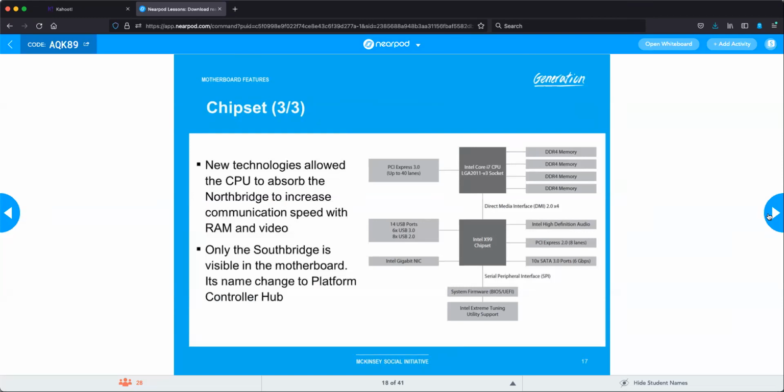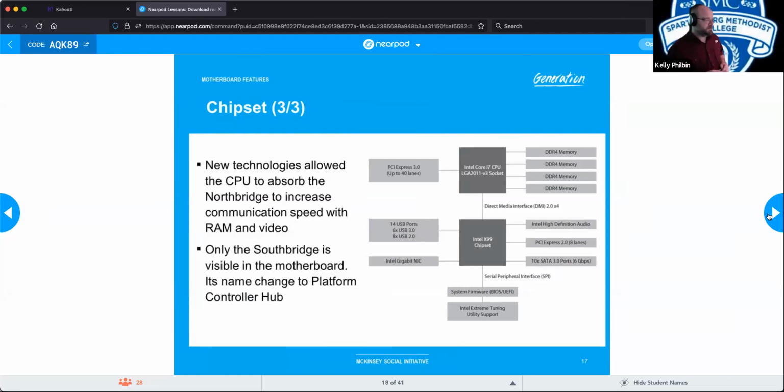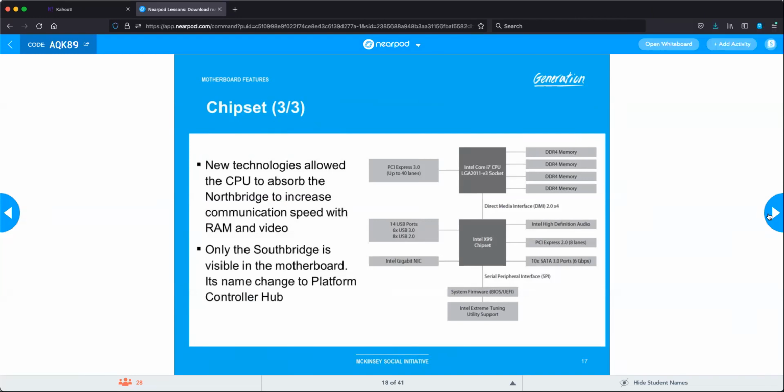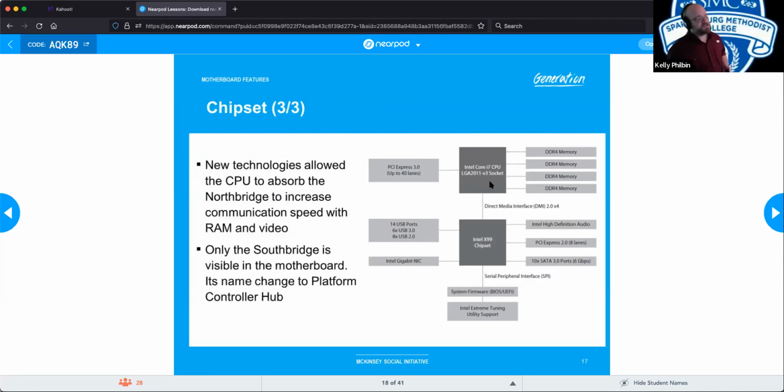So the Intel X99 chipset, the way I see this laid out, this would be the south bridge, because I see that all the input and output devices would be for the south bridge. I know that the north bridge is for higher, faster speed. Well, this is showing a more modern setup. So yes, this Intel X99, you are absolutely correct. That is the south bridge.